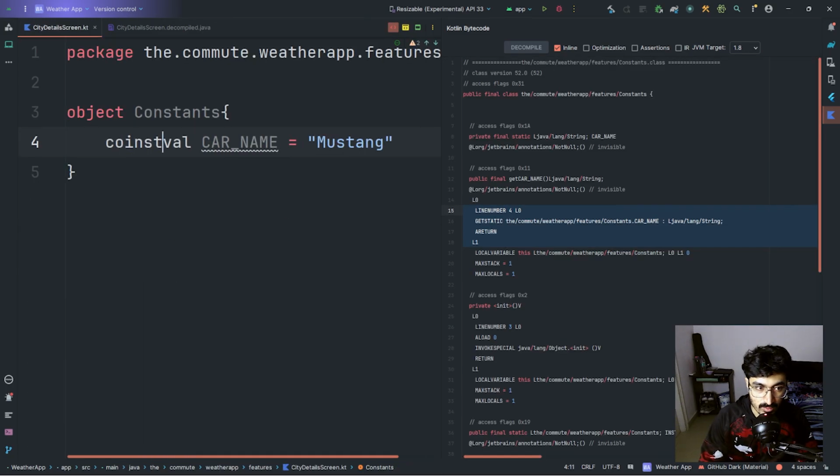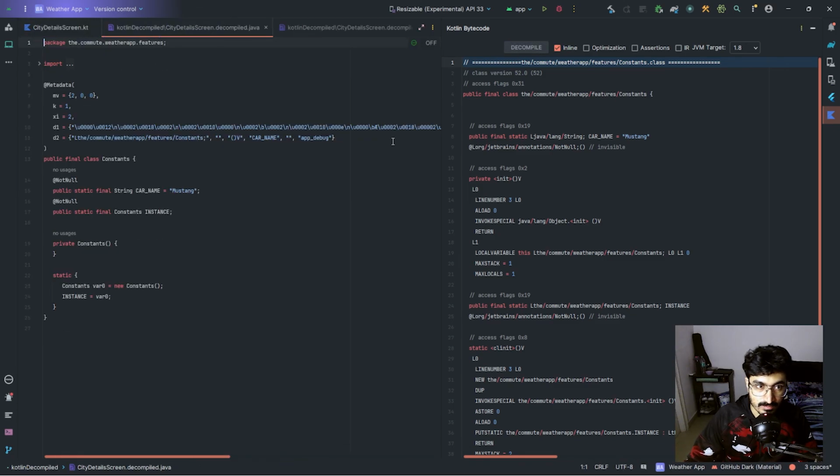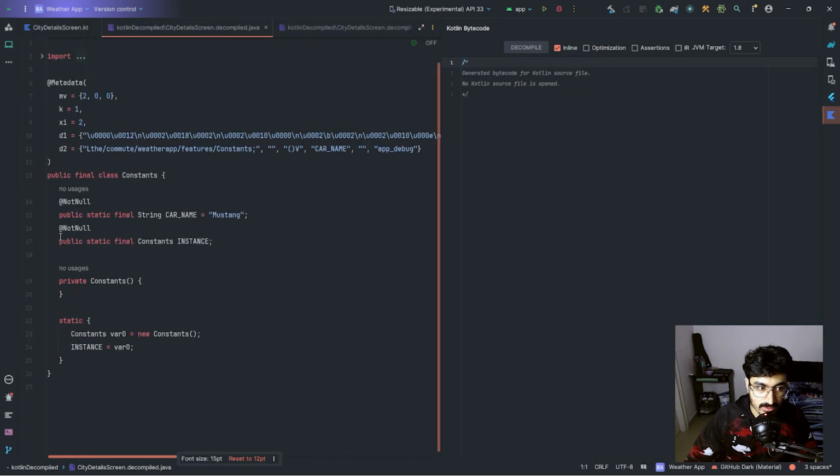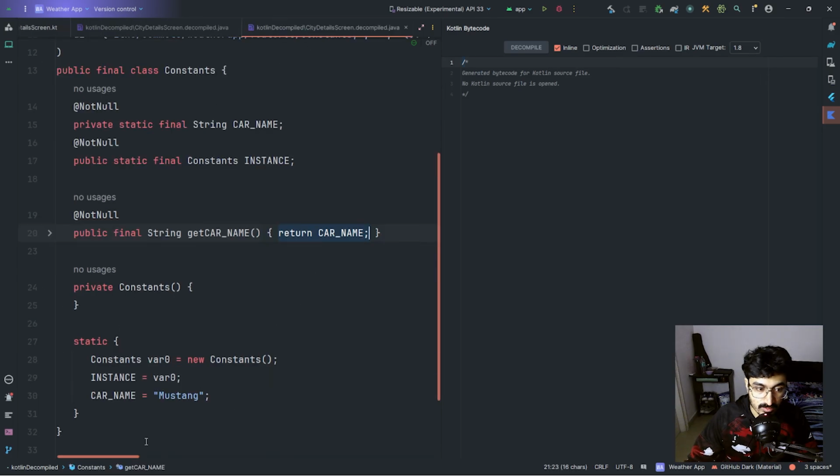If we were to say const val here, and then we decompile it again, another file opens up, and as you can see, the getter is actually gone. There's no instance here which was previously present right here. The getter is gone. And what are the other differences? The car name was being used here, string carName, right?